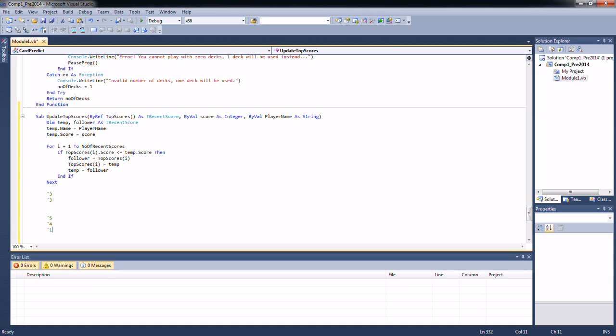Is 1 less or equal than 3? Yes. Then first of all this becomes 1, then this becomes 3, and then this becomes 1. Now if we had more, we would check again for 1, but we don't, because 3 is our maximum index, and that would be our new top scores. Now that's all we need to do for this procedure.